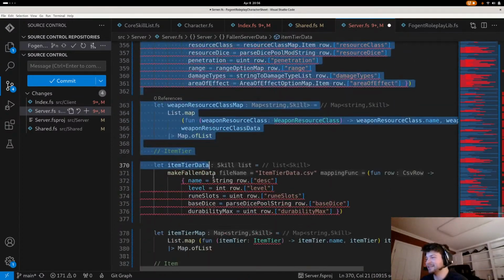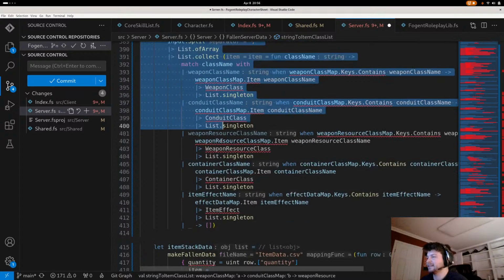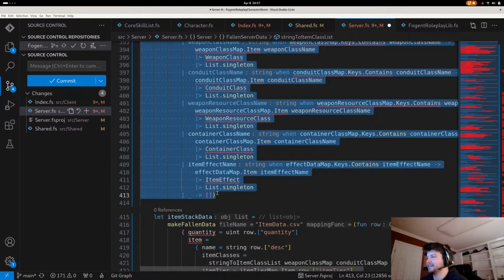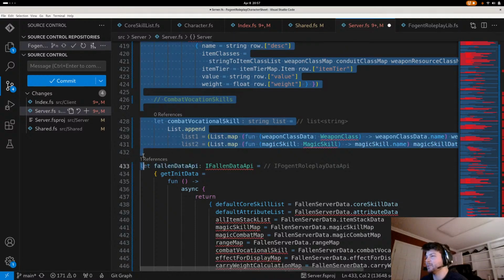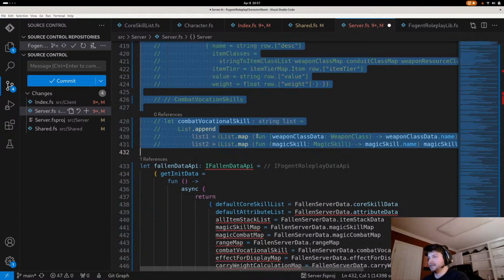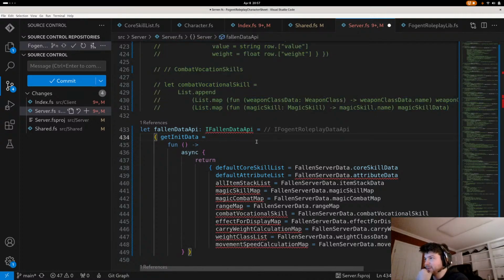Okay, all this, yep. Man, there's so much. My curious thing is to see string to item class list. Yeah, we don't need any of this. Don't need any of this, but we will need this at the bottom here. Okay, and then it's not Fallen.